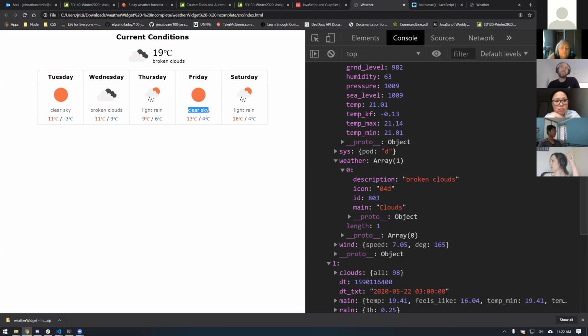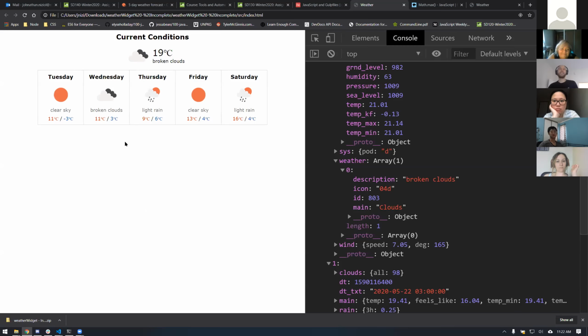Clear sky always is a sun. It's never a moon. That's just the icon they provide. So even though it's dark outside, there's no sun out, they still provide this icon. Oh, okay. Yeah, that's what I found. Because I tried this last night, and I found the Tuesday one and Wednesday one are the dark one. But for the Sunday, Monday, and Tuesday, that's going to be the day one.